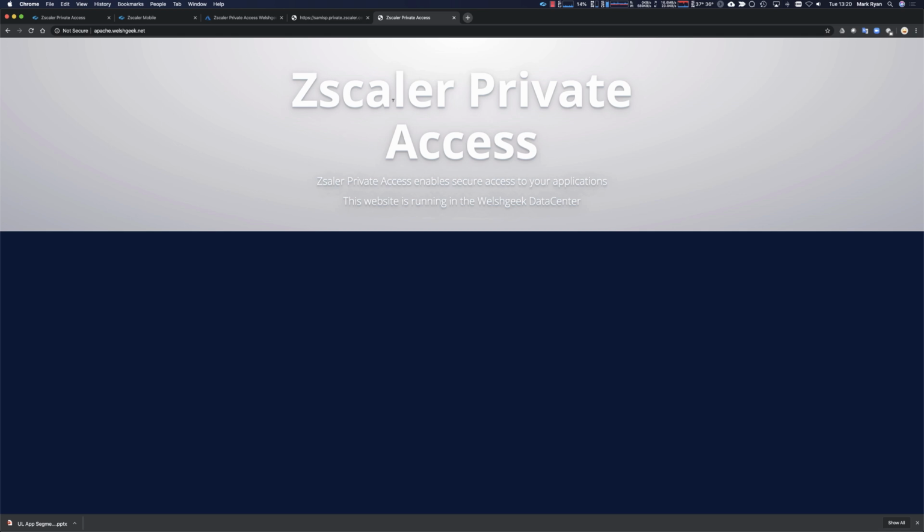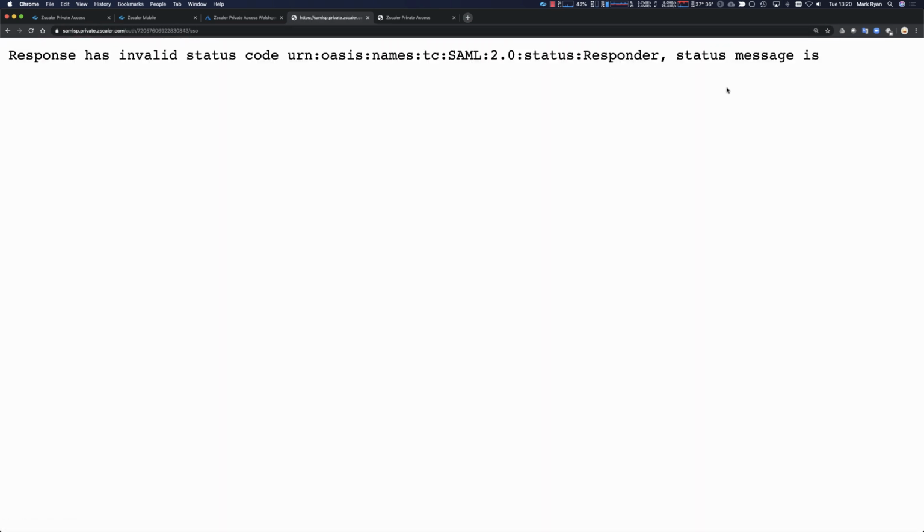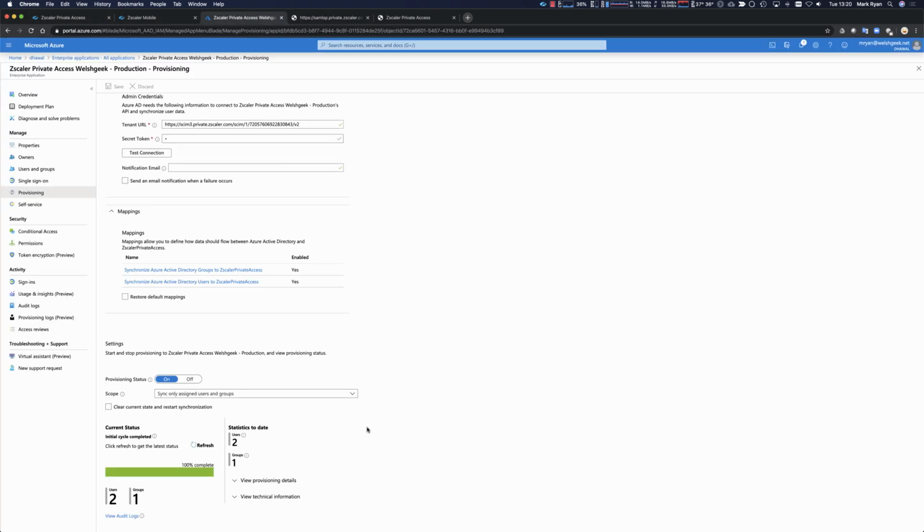If I was to access something that needed a new Kerberos ticket, that would fail because my Active Directory domain controller is going to block that request, because the Kerberos ticket isn't going to be issued. If I was to rerun that SAML SP request, that's going to fail because the token cannot be issued. So let's come across to Azure AD and let's just refresh what's going on with the authentication and the SCIM synchronization.